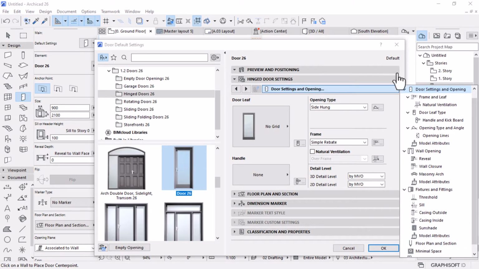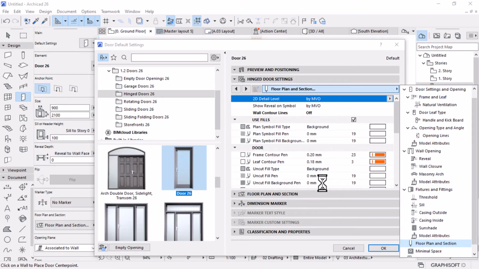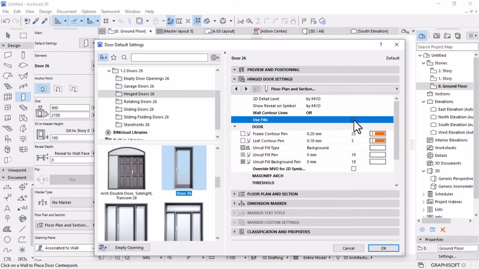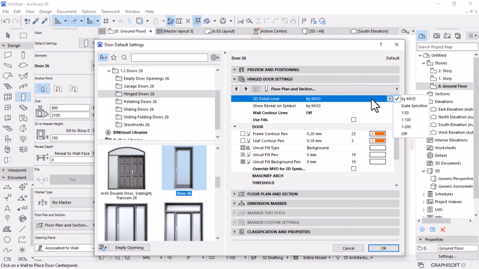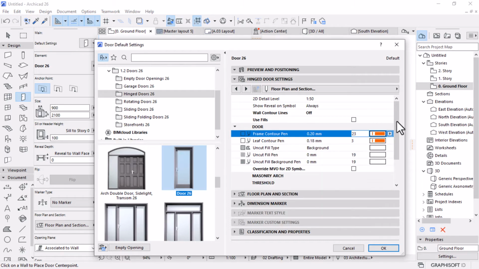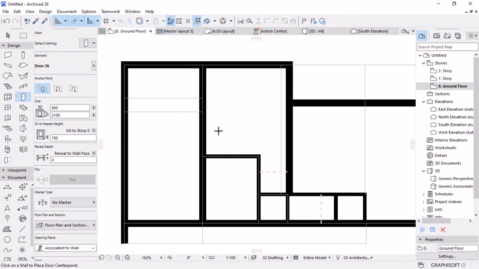Let's click on this arrow to access them. What I need to do here is to uncheck the fill. I don't want to use the fill, and then the 2D detail level is going to be up to 1:50, and the show reveal on symbol is going to be always. Let's set the frame and contour pen to this. We can just leave it, hit OK to apply the changes.